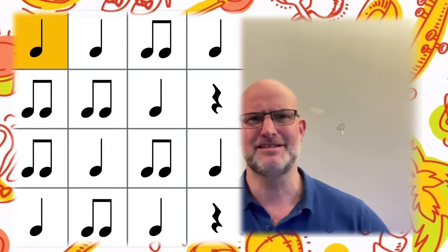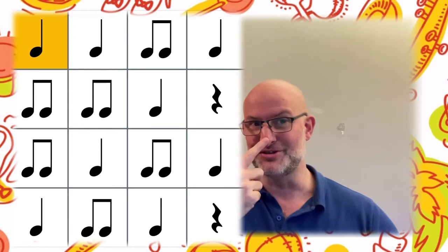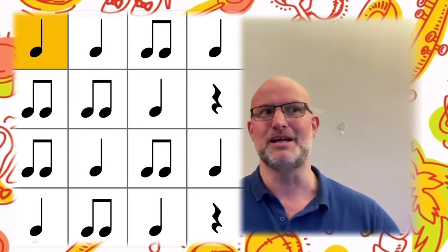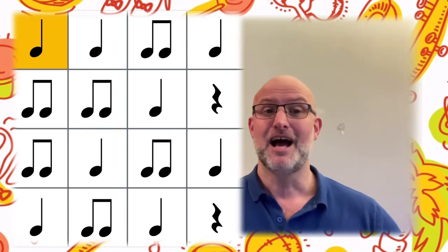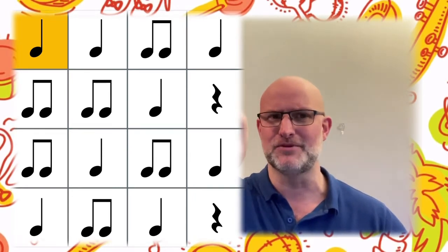Very good. This time we're going to see if we can put the words in our heads. Press our mute buttons. So we're still going to be thinking about the words all the time. We're still going to be feeling the pulse, so we know how fast the music's going, so we know what tempo the music is going at. And we're going to see if we can clap the rhythms as well. And we'll go through the whole square twice from top to bottom.